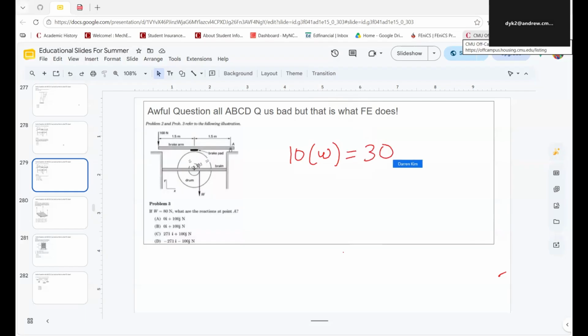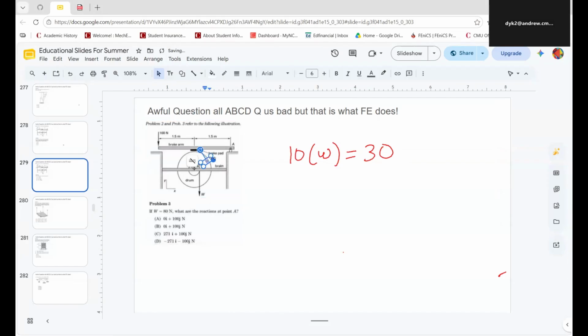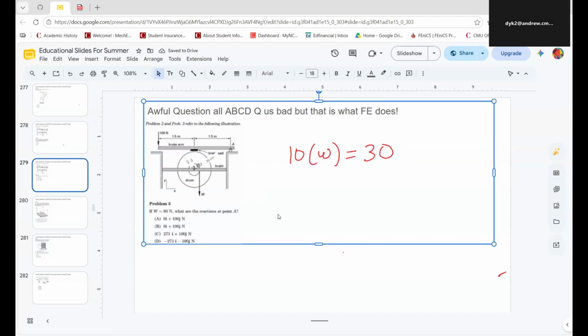And is this in centimeters or in meters, actually? I don't know. Let me check. Oh, it is in centimeters over here. So these things are in cm, and these things are in cm. Those things are cm. So we have to make it into meters. So we have to divide it by 100. So 0.3 multiplied by F friction equals 0.1 in weight.